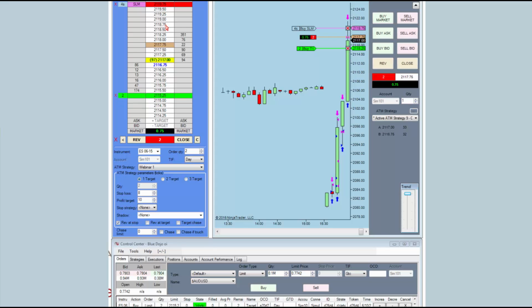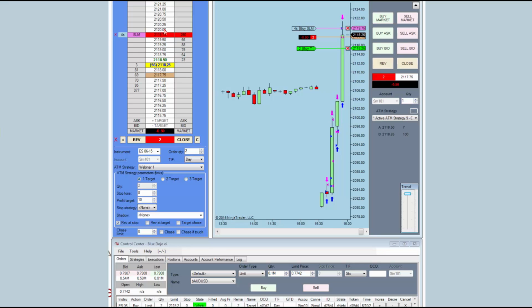That's just one example, but there are many ways that you can use this. Let's just let this get hit here. And once again, we're long, so we can just reverse all day with this. I'll go ahead and close out. Same thing will happen with reverse at target. Reverse at target would be if you think you've set your profit target in the perfect place at the peak of the trend, then reverse at target will get you in the opposite direction to catch that reversal.